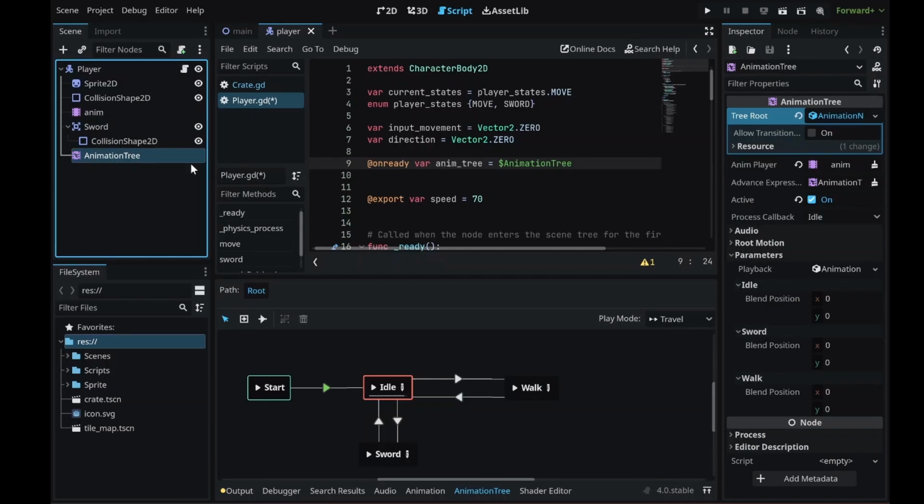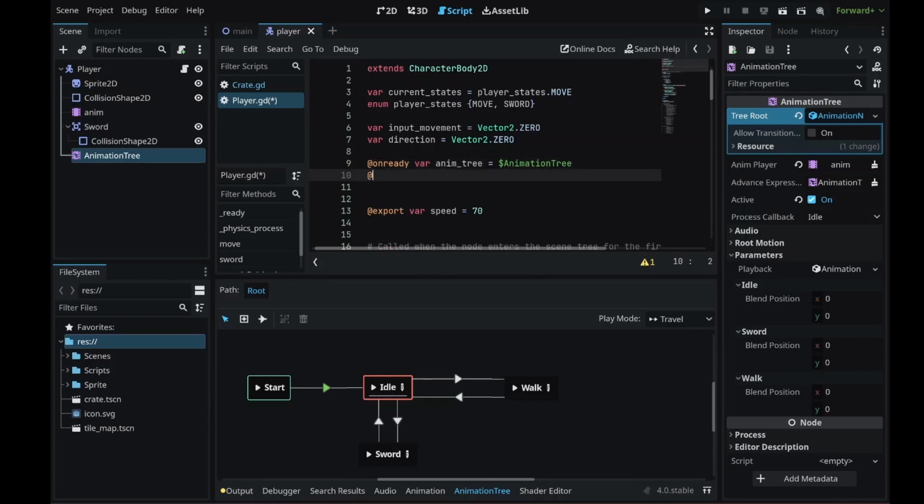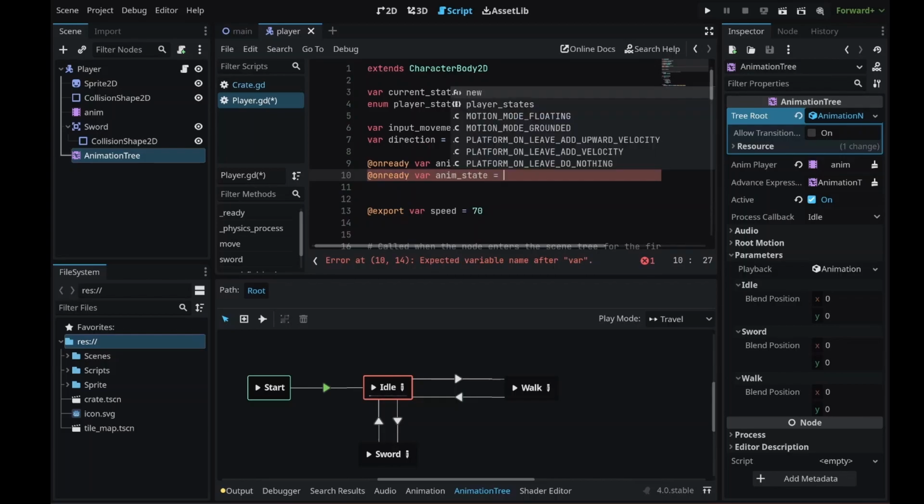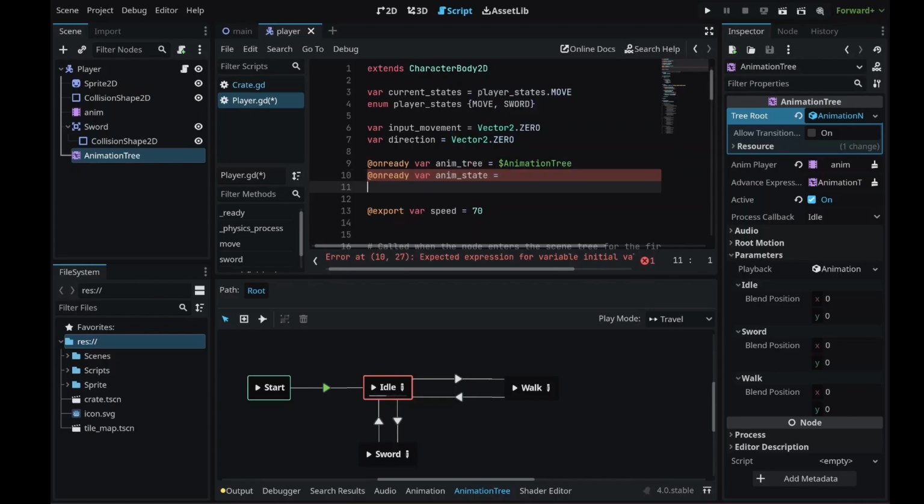So we need to set the animation tree here, and like this we can access the information inside it, and use that information in the getter that we're going to create now. So it's going to be an onready var, set equal to anim_state, and for the getter we say anim_tree, the variable that we have created here.